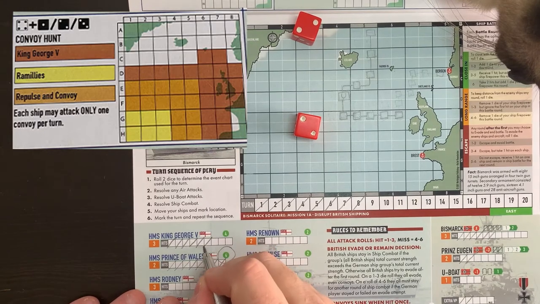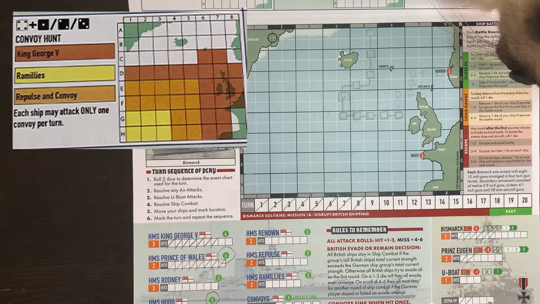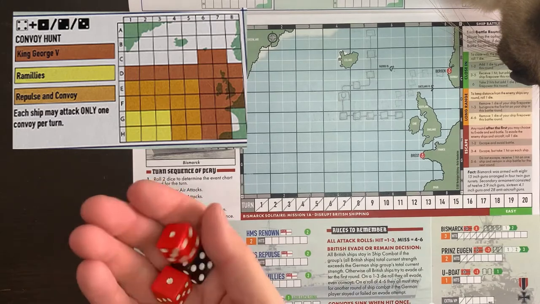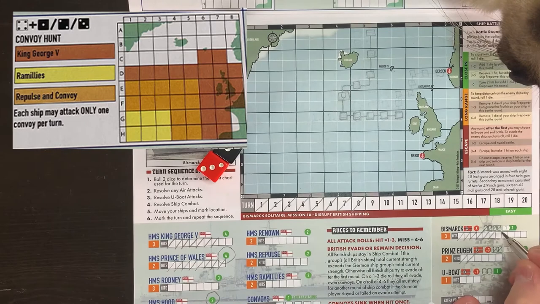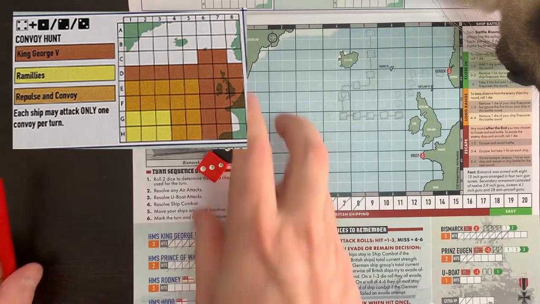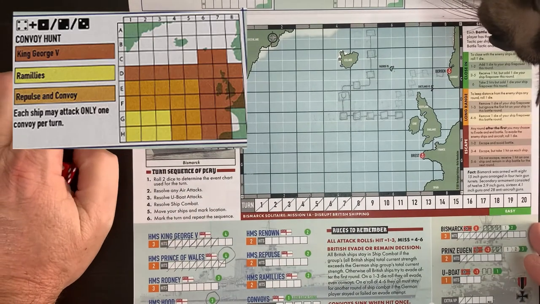William with 2 big hits. Now, Prince George needs to deliver. If they can get 3 hits on the Bismarck, this would be huge. They got 2. That's actually not too bad. The Bismarck is now down to 3 life. We still have like 5 turns to go.